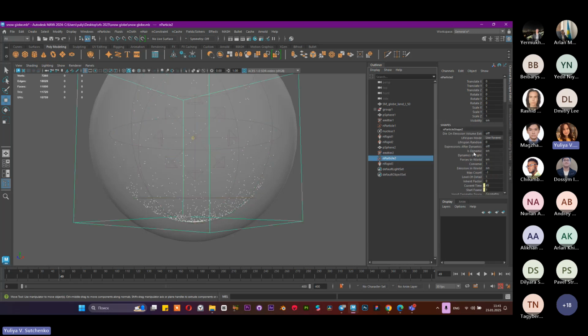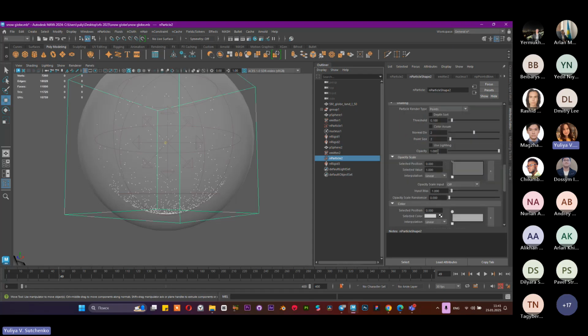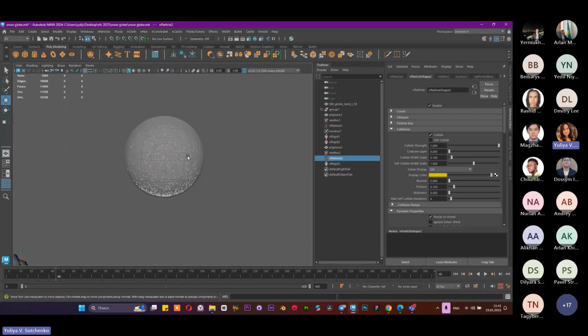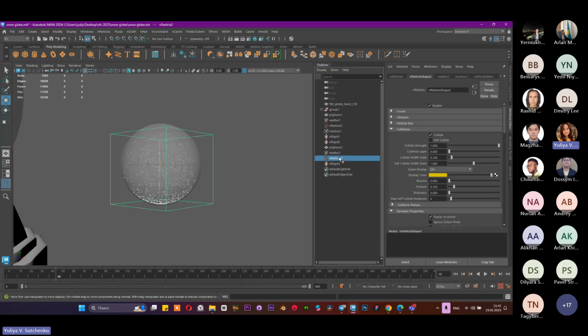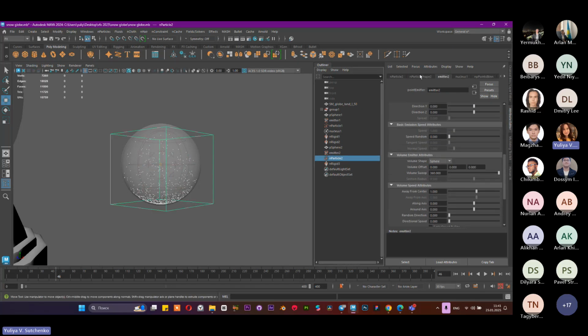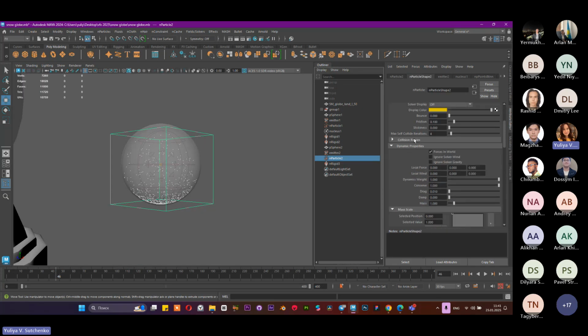You can also change the collisions in the collision attributes. Now it's better. And here, to decrease the emitter speed, you should go to the particles and dynamic properties and increase the damp. And here the damp is necessary.